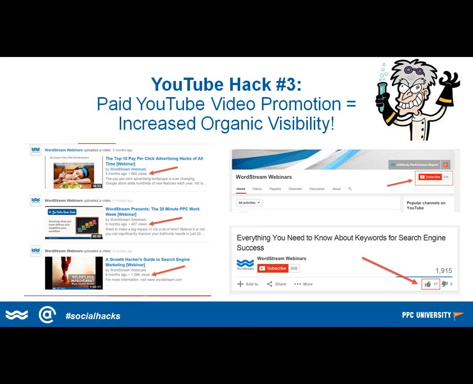My third and most powerful YouTube advertising hack has to do with leveraging the power of YouTube video promotion to increase organic visibility. Now remember, think of YouTube as a search engine. Remember those billions of searches every day? So how does YouTube rank all those different videos? There's so many of them on YouTube. How does it rank them?